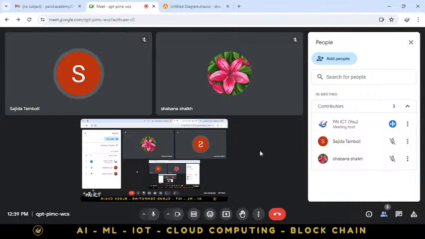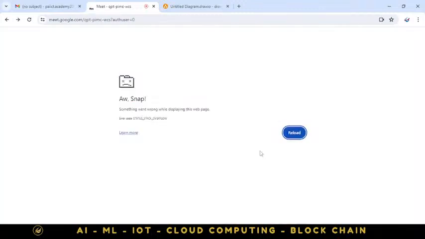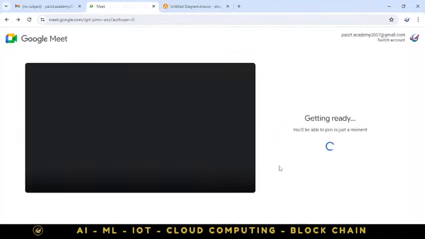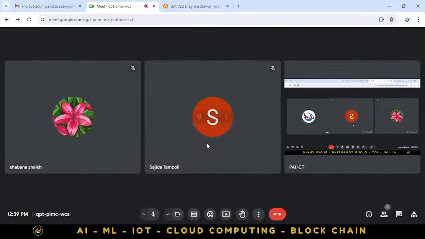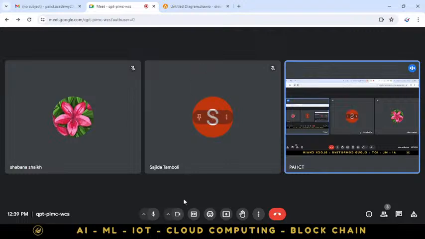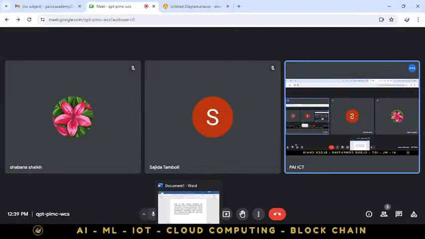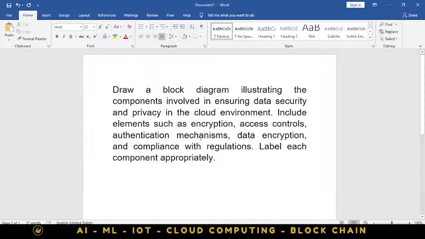Yeah, you can do this on your mobile also. I'll start displaying the question. If you have any doubts, please ask me. But make sure you design a block diagram, not a flow diagram. I repeat it again: we are going to take data security and privacy.